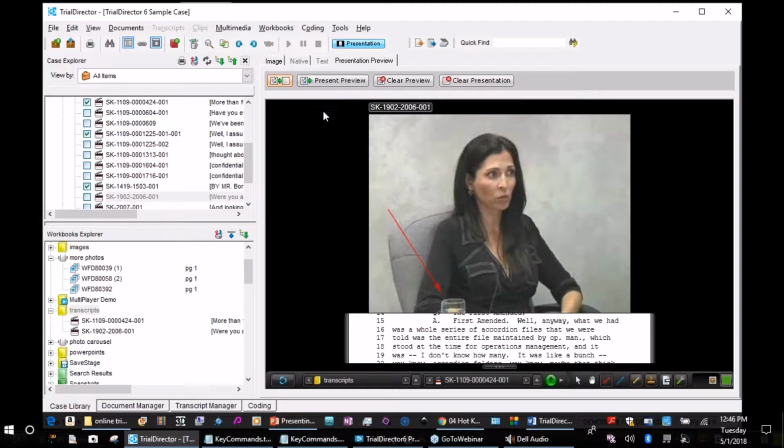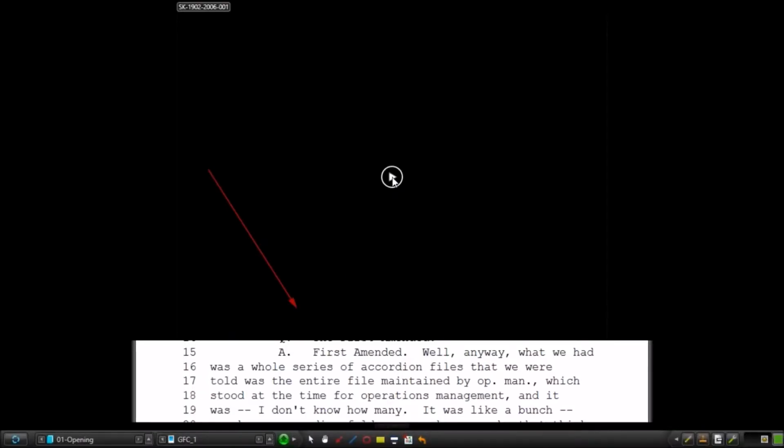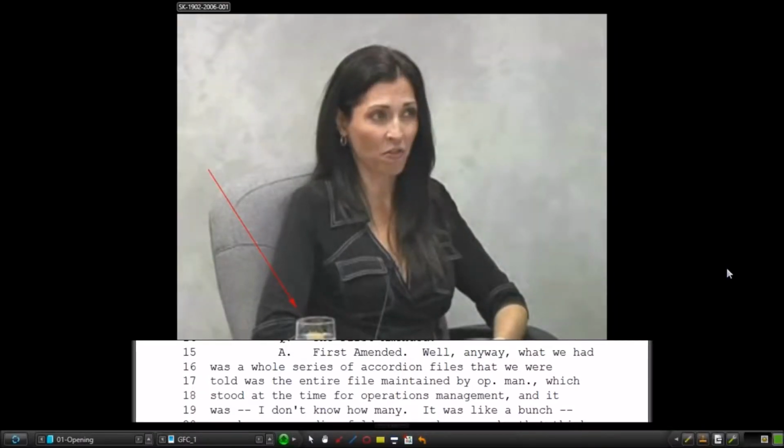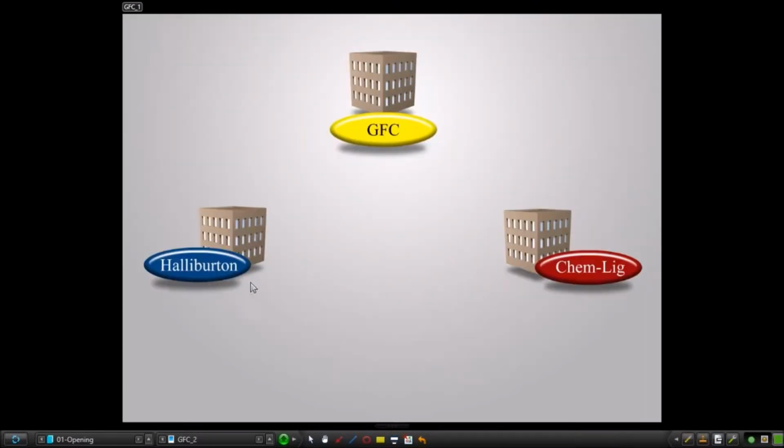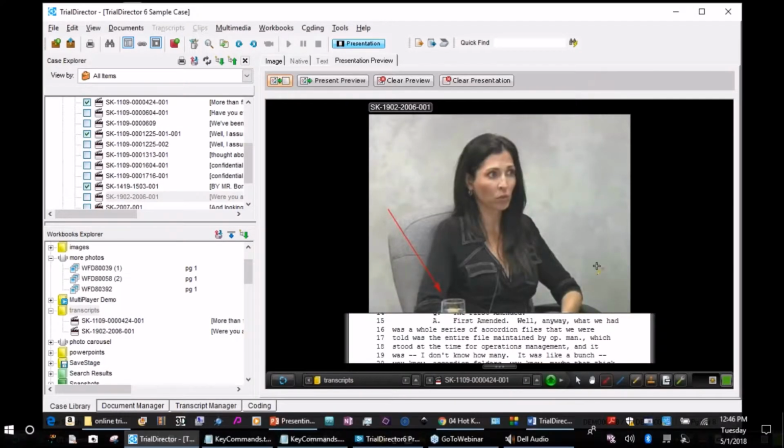And so now I could go to present that preview, which I'd have to do, and present it over there. And then if I look at what the jury is seeing here, they're going to see the arrow drawn. But I had to click play. So I'm going to go back over to this view here. And so that's the essentials of your using of this mirror mode versus using the present preview option.